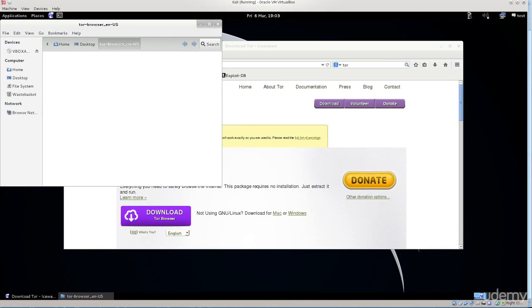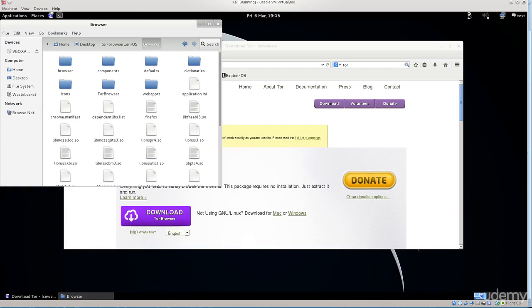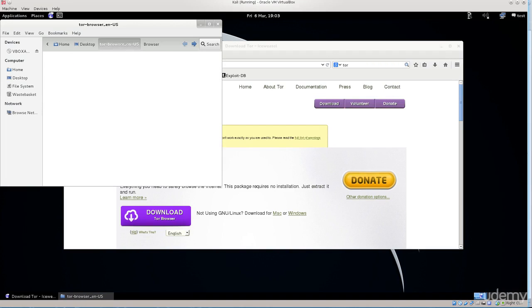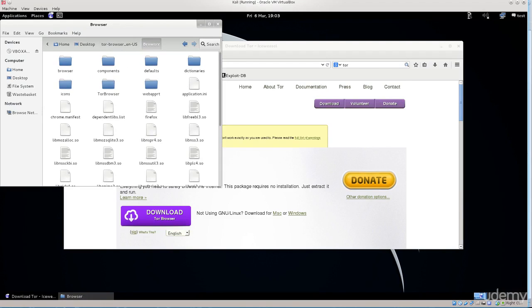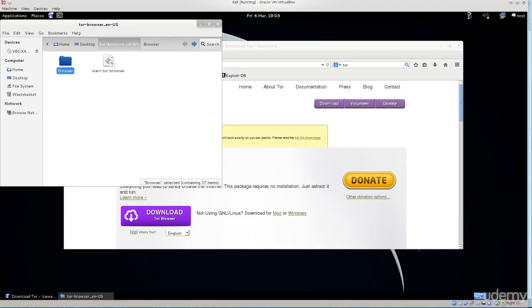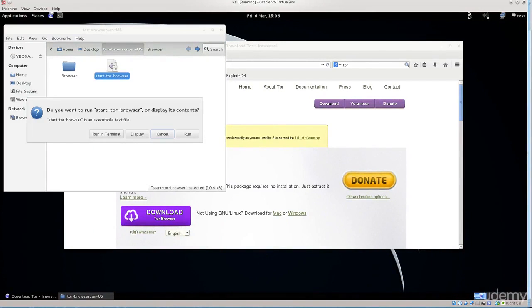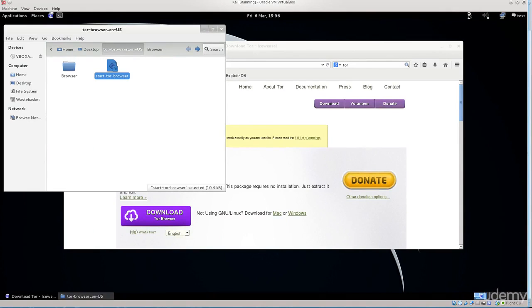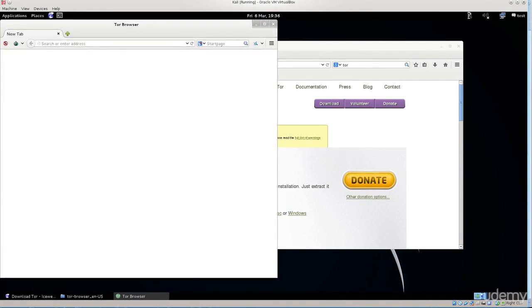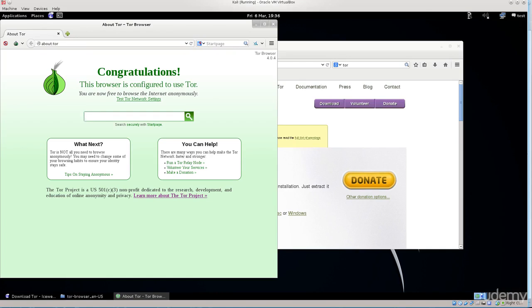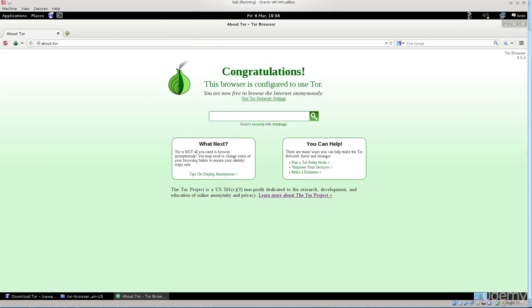In this folder, in the browser folder section, you have a lot of these things if you want to check them out. But for the time being, what you need is Start Tor Browser. These are just the files that the Tor Browser uses, so no worries there. Anyway, just go ahead and click on Start Tor Browser, run, and this process might take a while. It's shorter for me, but it might take a bit longer for you. I don't know, it just depends, I suppose, on many things. Don't worry about it, it's going to take up to a minute maximum to connect to the Tor network. Anyway, just go ahead and expand it.